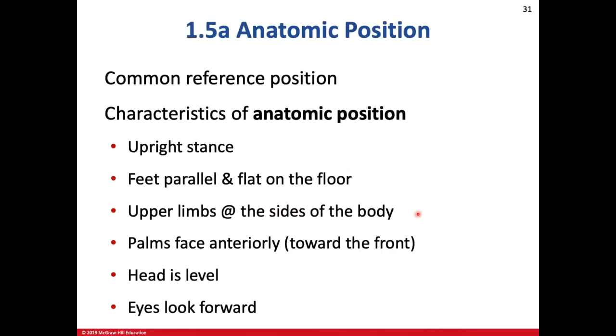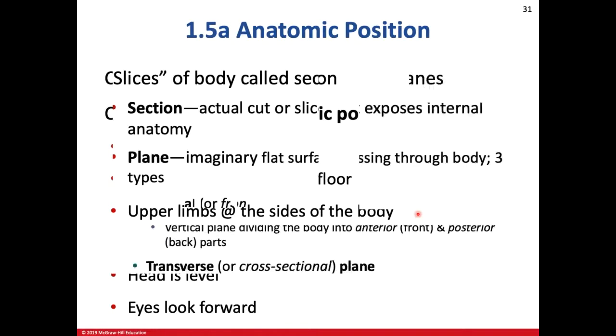When we talk about the human body, we have to have a baseline of comparison in order for the way that we communicate with each other in a clinical setting to make sense. And that's what anatomical position is all about, right? You're standing upright, you're parallel and flat on the floor, your upper limbs are at the sides of your body, your palms are facing forward, your head is level, and your eyes look forward, right?